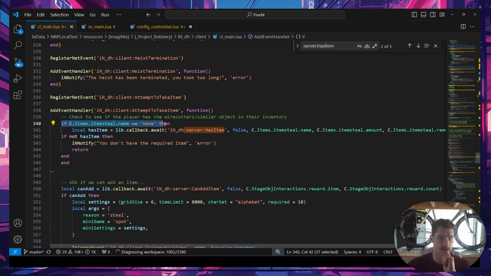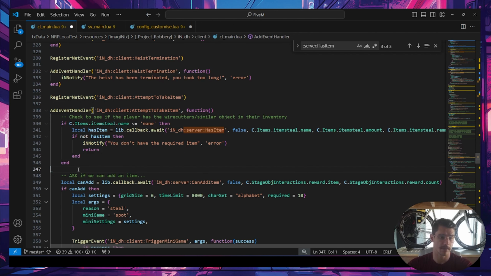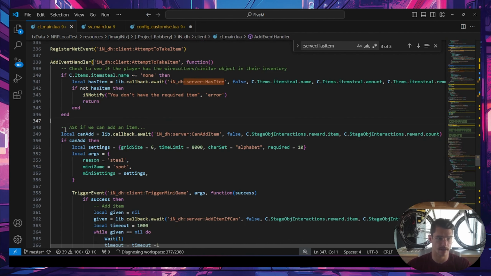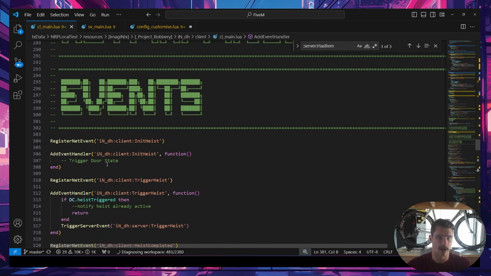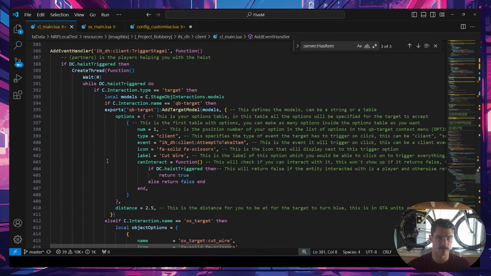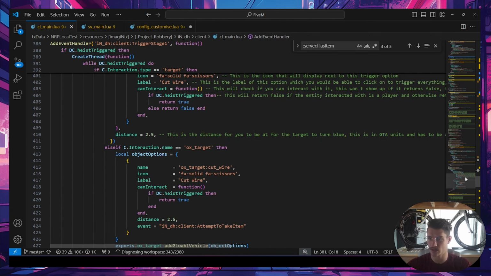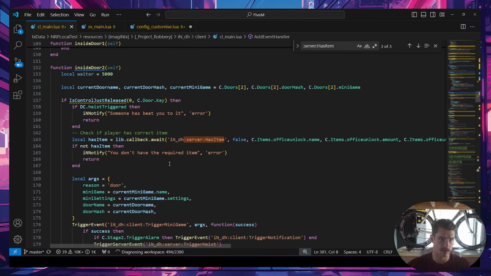So if our item steal's name is none, then, well, if it is not none, my bad, if it is not none, then we make sure we have the correct item. Otherwise, we just ask if we can add and continue, right? And we can do the same thing for our door functions. So let's head over there.